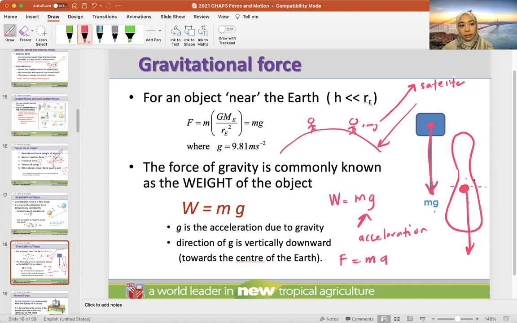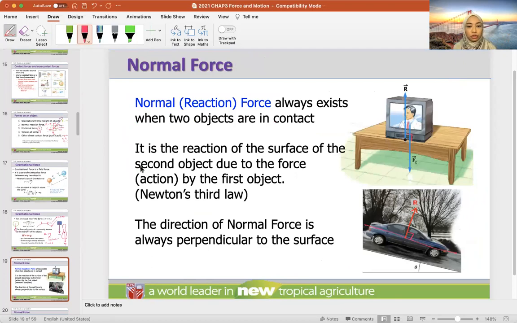Therefore, my free body diagram, when I'm drawing any forces, it should come from that point. So, kalau nak cakap pasal mg, mg starts from here instead of down here. Jangan letak kat bawah ni. Salah. Kena buat kat center. So, selalunya kita akan kasih symmetrical object lah untuk memudahkan kehidupan semua orang dan memudahkan saya untuk tanda. So, kalau macam bola ni, you know that the center of mass is at the center because it's symmetrical. Therefore, your mg starts from there. This is how you draw your force. Wajib buat macam tu. Okay. And then we go on to normal reaction force.